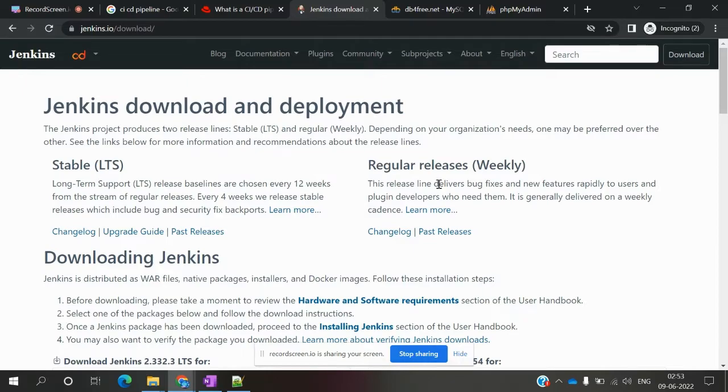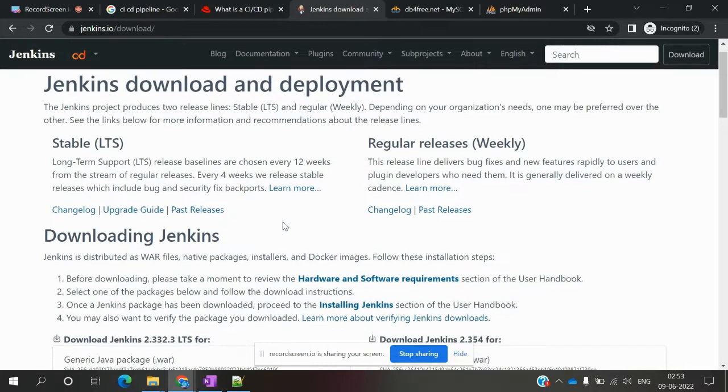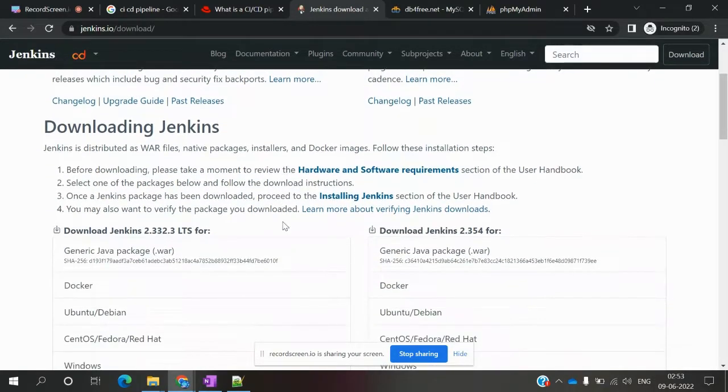There are two options, stable version and regular. Regular releases come out weekly, twice a week, so it is not stable. The stable version is released about once every 4 weeks, and that is what we have to download and keep.